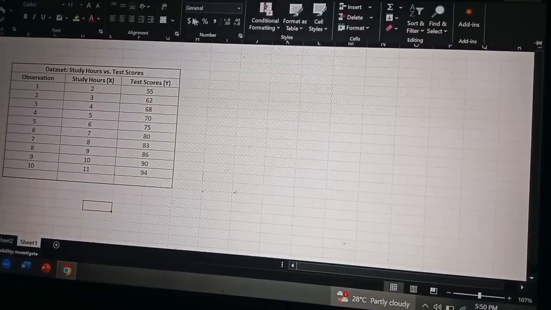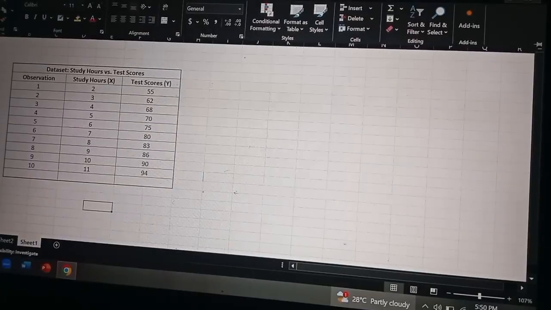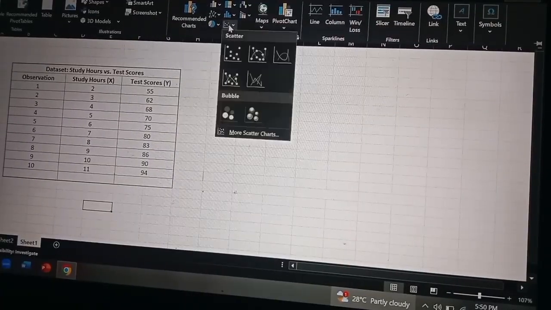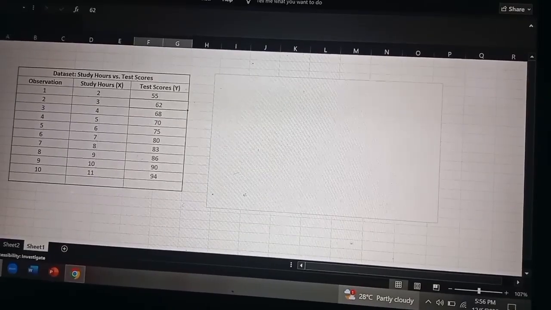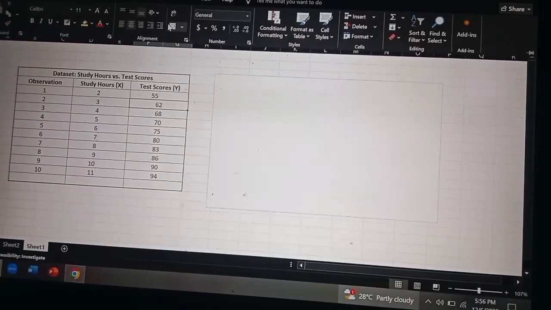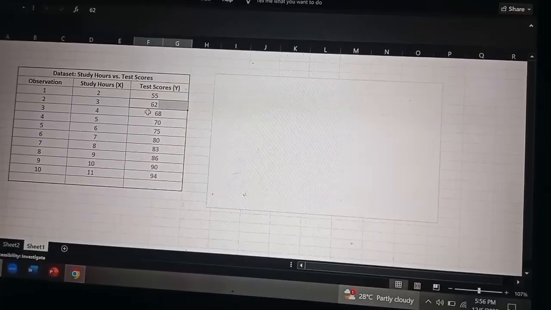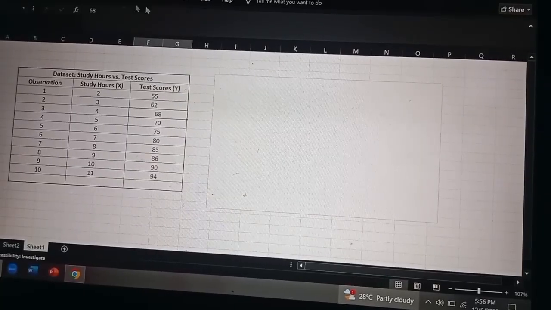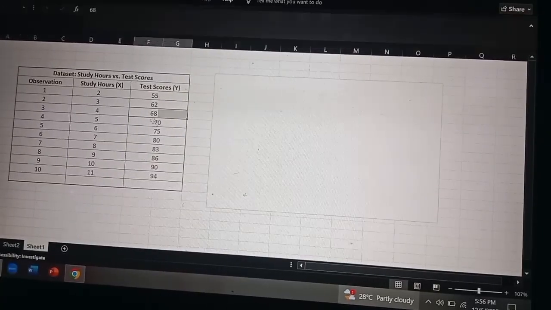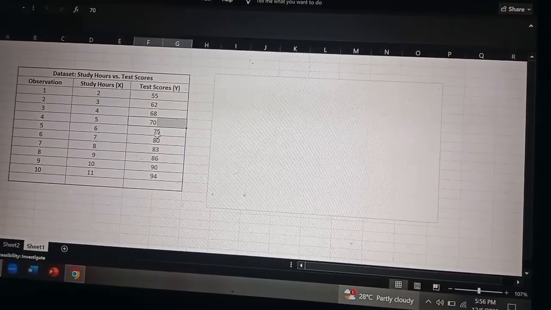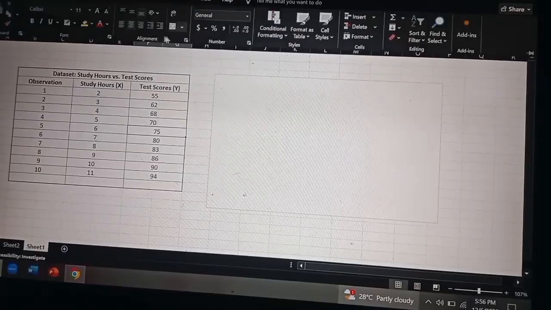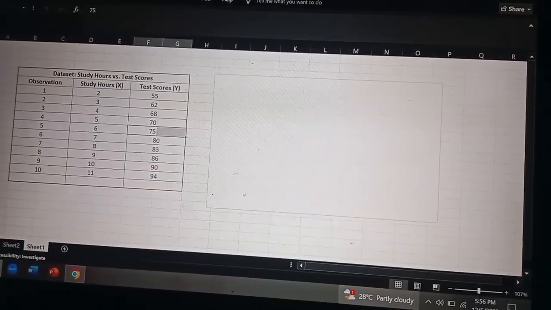Now here's the Excel, and we're going to insert charts, any chart. We need to convert every column or row into a single one. As we can see here, we need to do this for each of the data given.